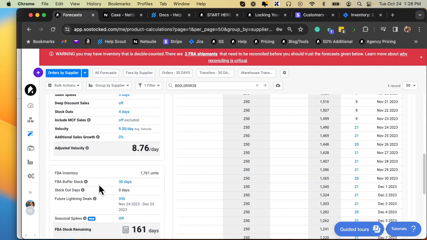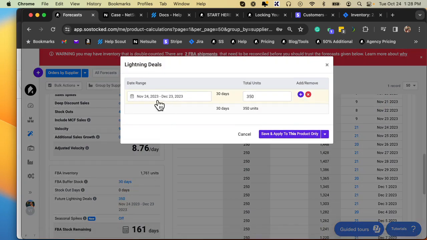Now, I just want to say something about the lightning deals tool. It's not specifically or only for lightning deals. This could be for a one-day sales blitz. It could be for a Facebook ad campaign, a Google Ads campaign. It could be for Black Friday. We just called it lightning deals because when we built this tool, it was primarily for Amazon sellers, and the most common type of sale that they run on Amazon is called a lightning deal. And it's usually a 1-day blitz. So that's what most people use it for. But some people like to use it for longer periods as well, and they feel more comfortable putting in a total number of units versus a percentage.